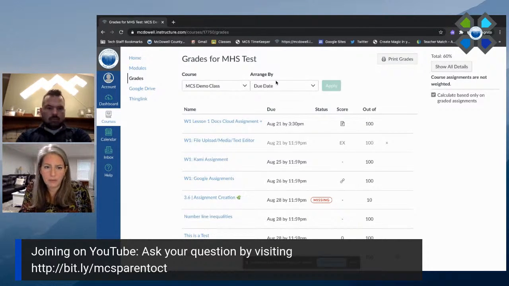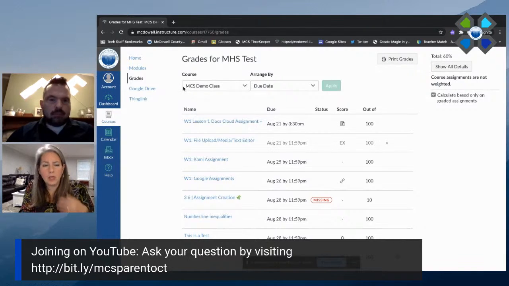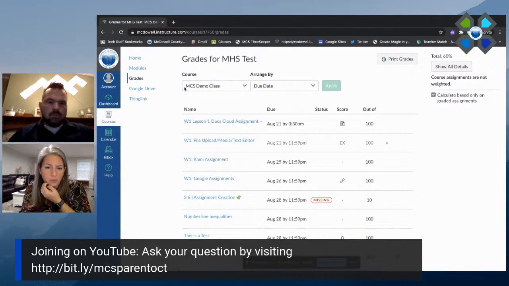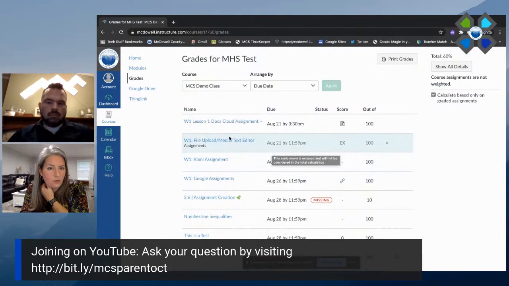It'll be, I think you said, right between these two, Adam, next to the course. It's before the course drop down. So right about here, you'll see grading period, and you can switch it to the second quarter or whatever you need and see exactly what they're missing and what they have grades for in the current 9 weeks. So that'll be nice to be able to look at it that way as well if you want to just look at the 9-week grades.